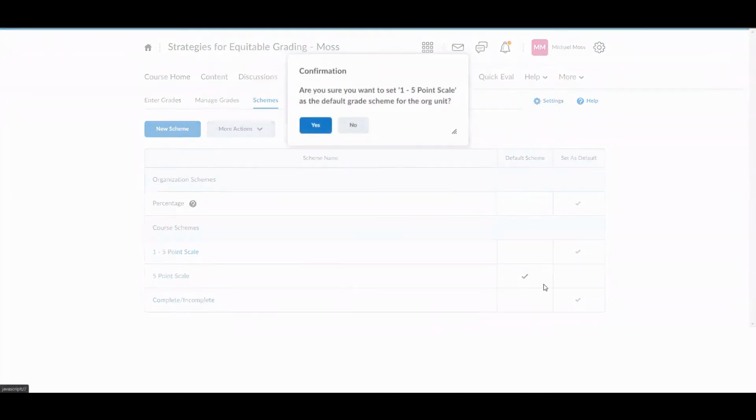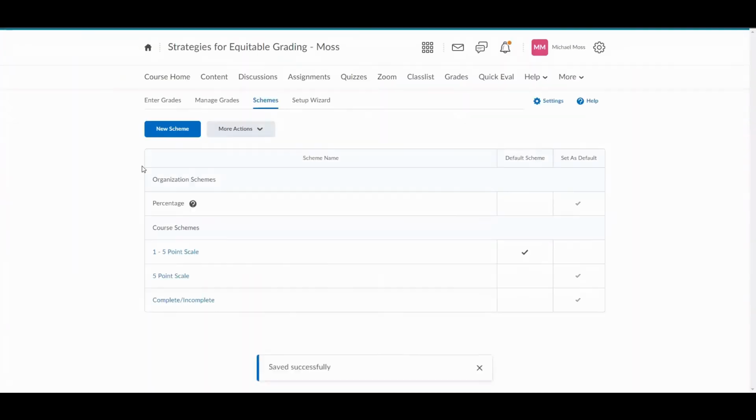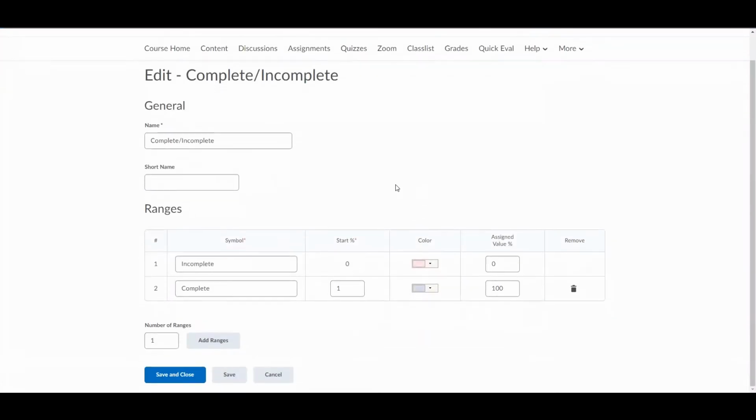I'm actually going to switch it to this one because this is the one that I already pre-prepared. And then looking at another example of a custom grade scheme, I'm going to show you the complete incomplete. So this one is binary. It's literally just a 0 or a 1. And the assigned value is either 0% or 100%. Incomplete and complete. You can, again, customize these terms.